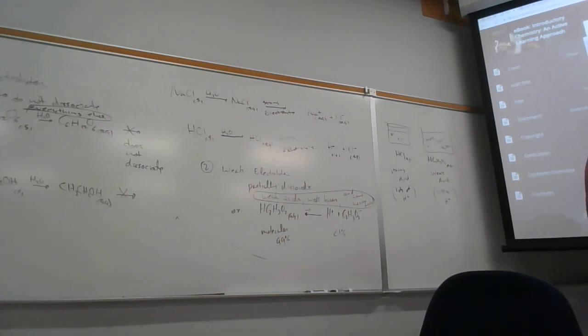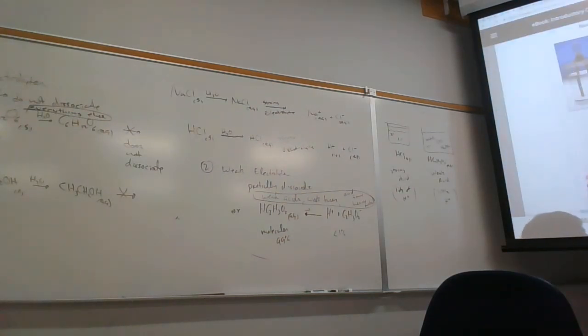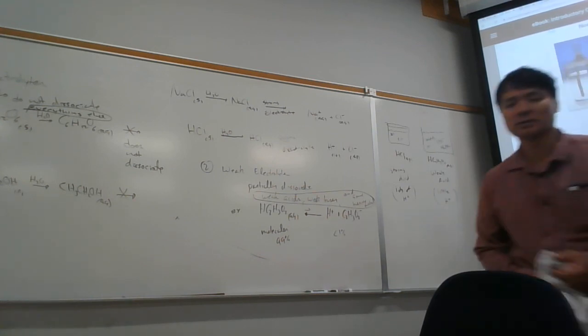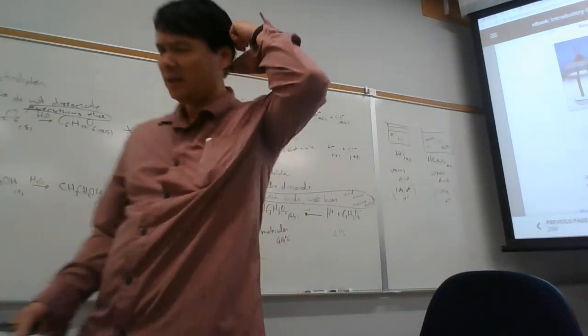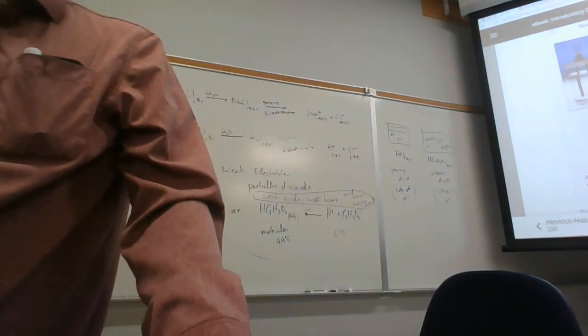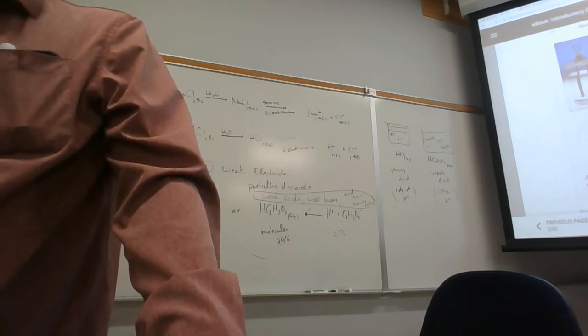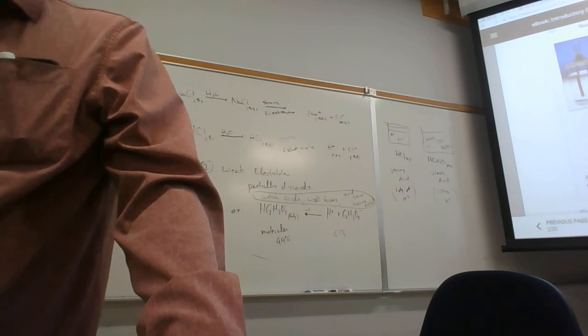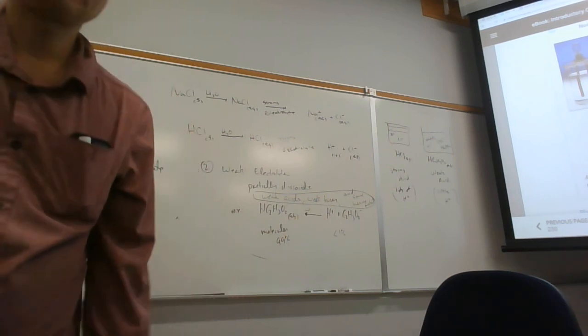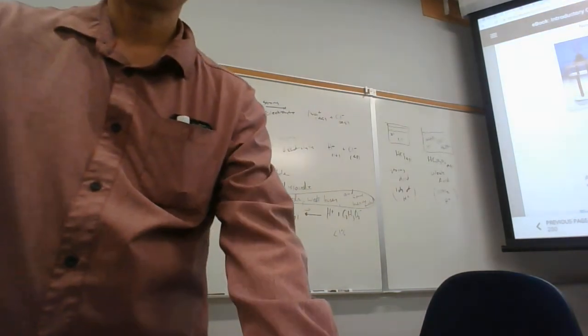And then finally we have a weak one here. This weak one is acetic acid. So like 99 out of 100 will just be the molecules, and then 1 out of 100 will dissociate into ions. We could test this using a light bulb. I'll talk about that next time. We're out of time here. In fact, I'm going to talk about this tomorrow because this is what we're doing in lab tomorrow. It's a demo lab, so I'm going to do the lab and you're going to just watch. This has to do with electroconductivity, right? Yes.